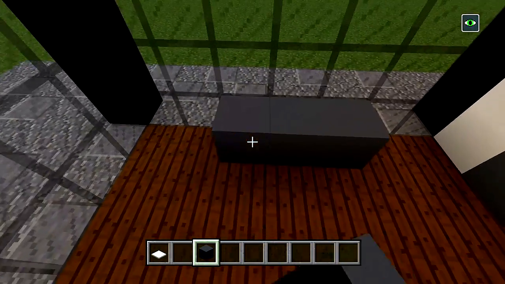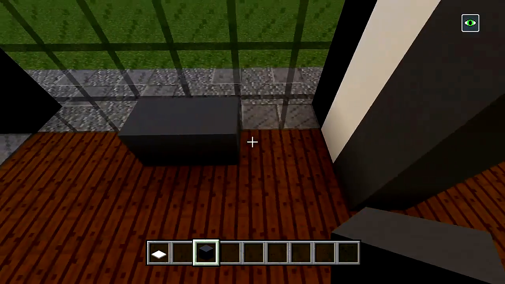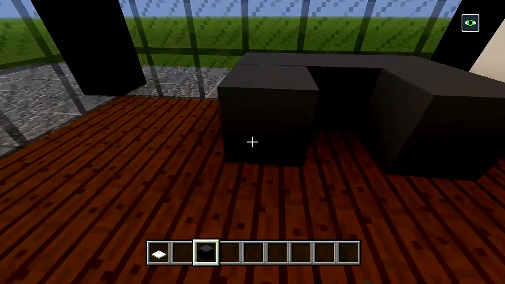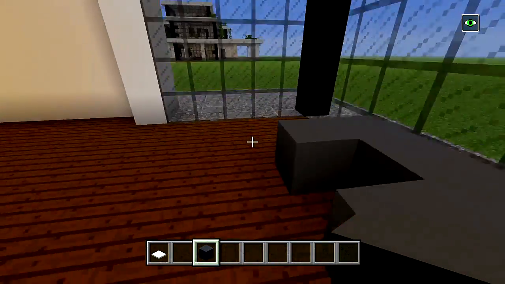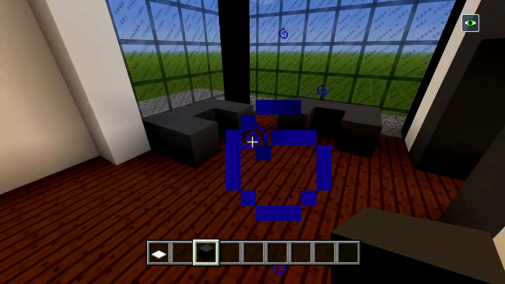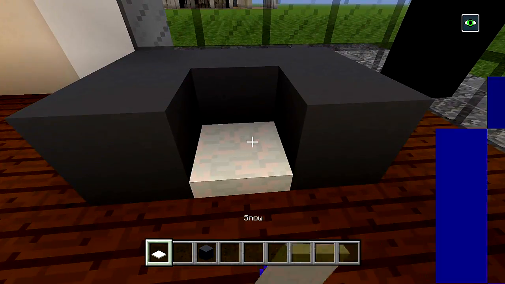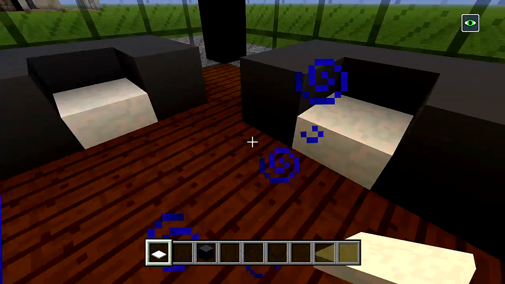So I have 3 spaces. Well, let's see. Let's put it 1 block away from that wall. We'll have a chair there, and then we'll have another one right there. So just 2 chairs like that. Alright, and then I'm going to have 4 layers of snow.